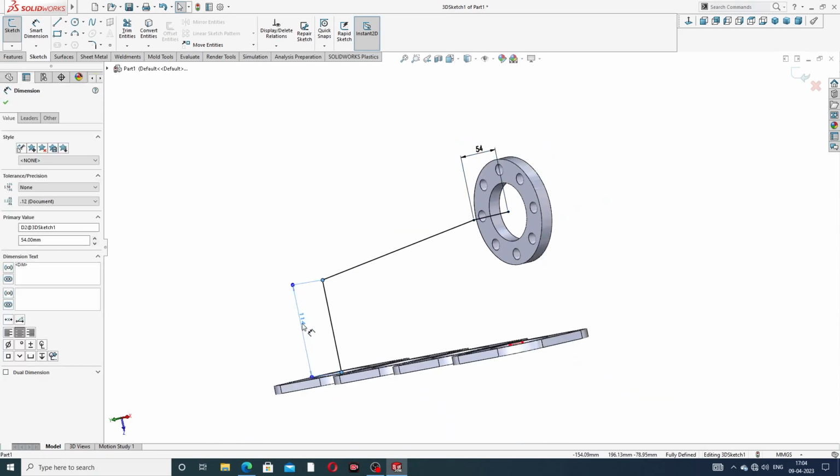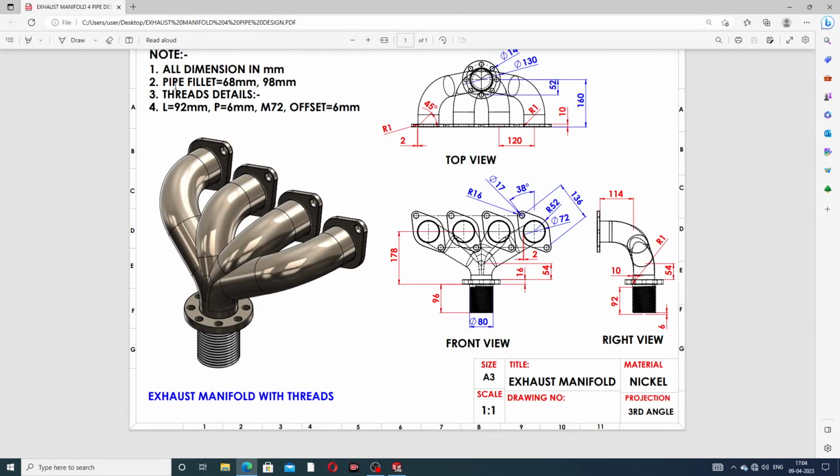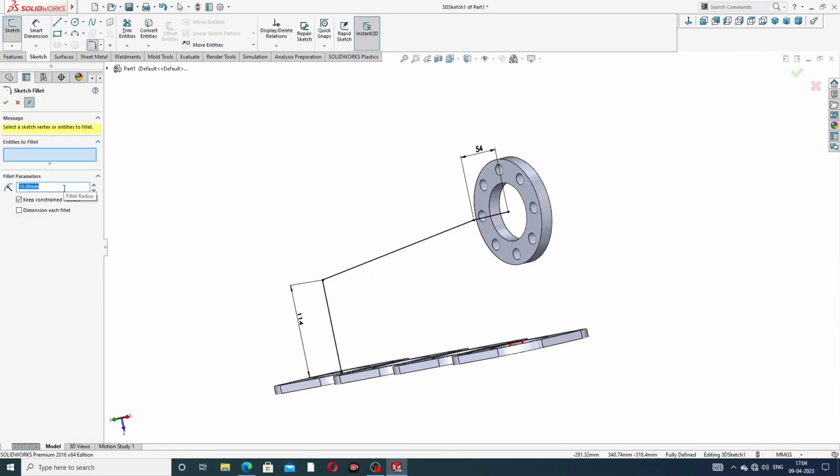And use a fillet: this pipe fillet is 68 millimeter and 98 millimeter, and this one is also 98 millimeter, and this one is also 68 millimeter.